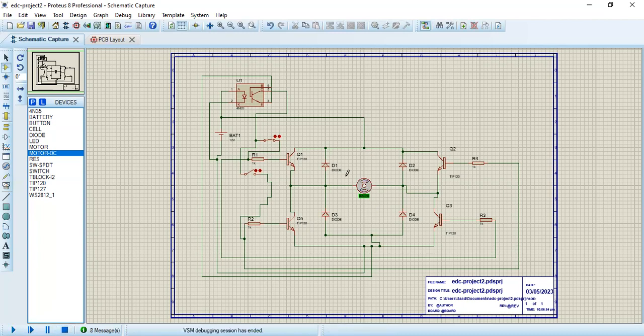That's how this circuit functions. That will be all.